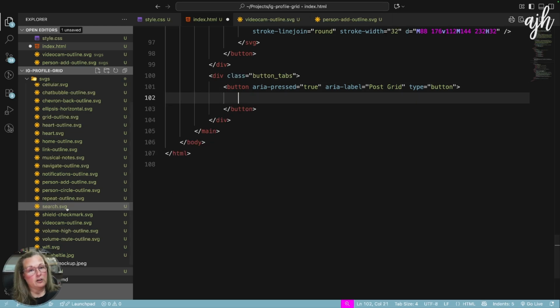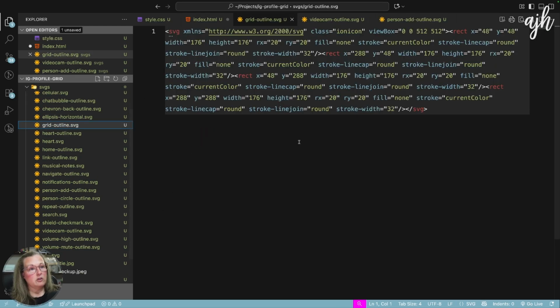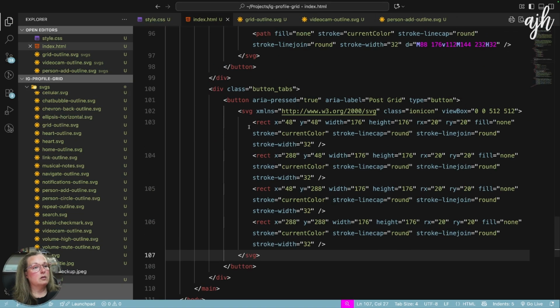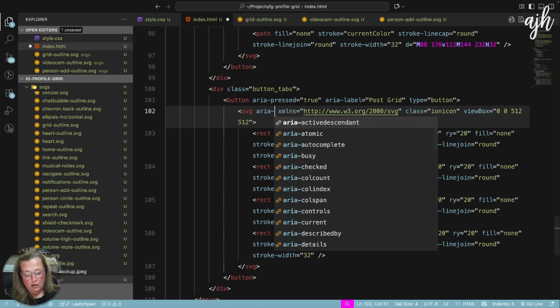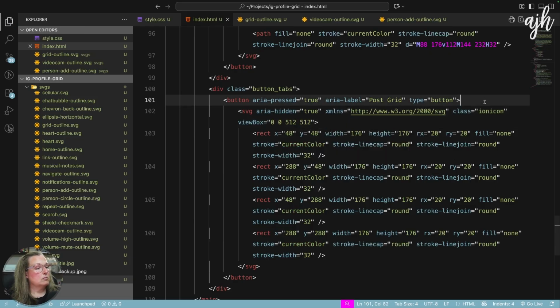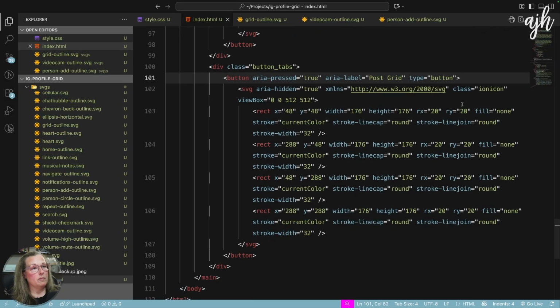And then let's put in our SVG, which is our grid outline. Aria-hidden true. Yeah, that works.